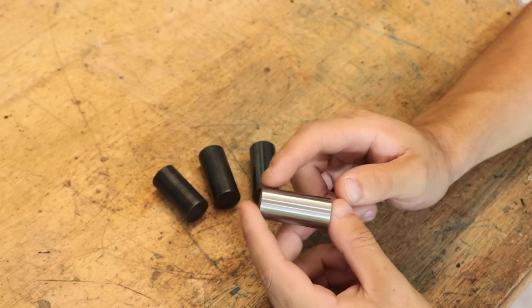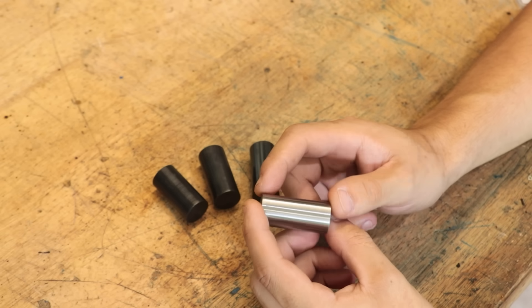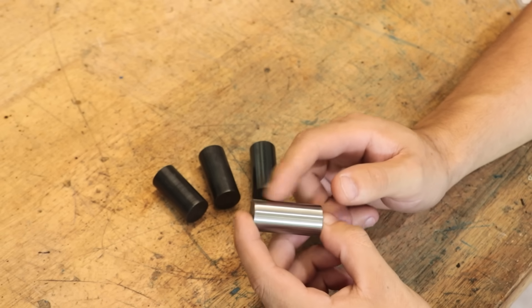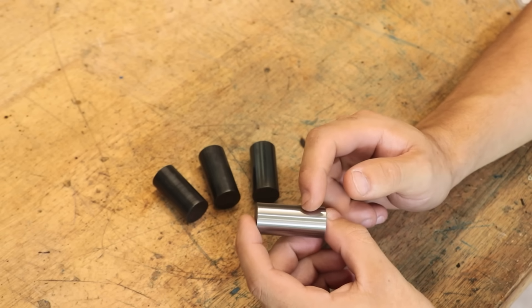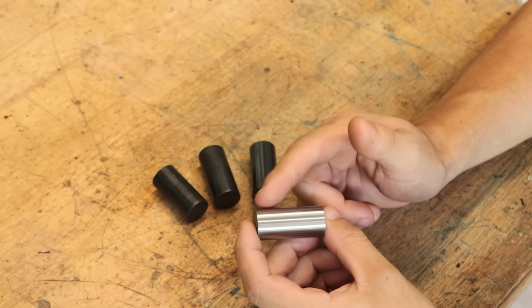Let's start off with rust bluing, because out of the two of them, it's the only one that is really suited to a small home workshop. What we need to do is get our blank and get it covered in a very even coat of rust. It sounds a bit counterintuitive, but there is a reason for it.